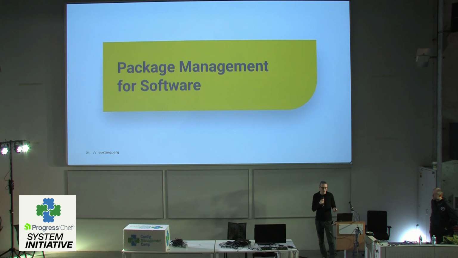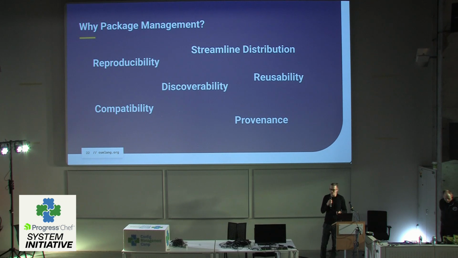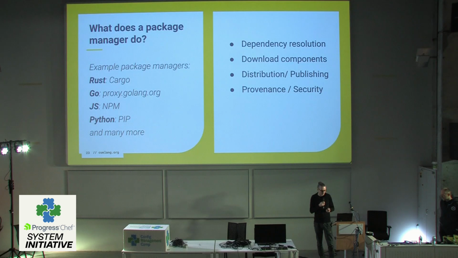So, package management for software. Just to recap a little bit: if you ask ChatGPT what is package management, you don't really get a single answer. It gives you a whole bunch of things that are good about it or what its purpose is. So making it easy to distribute, reproducibility, discoverability. All of these are aspects of a central package management system.